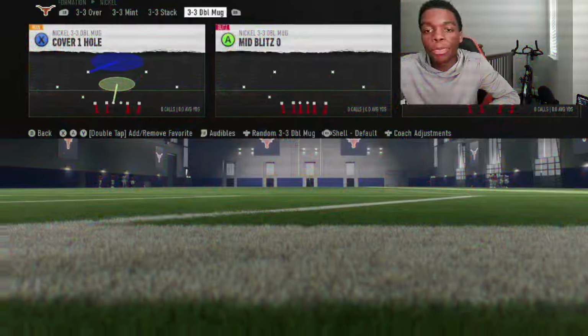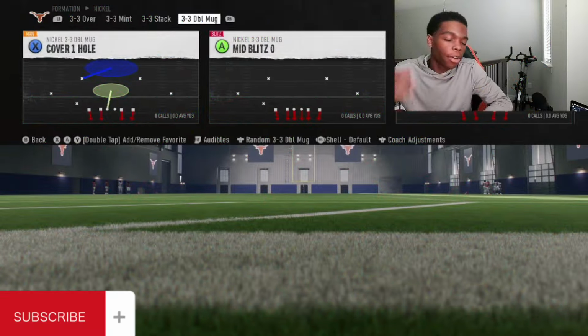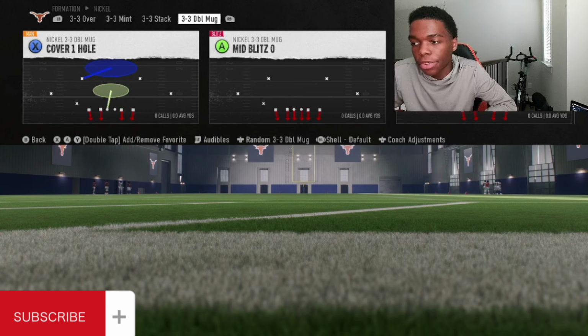Hey, what's up, YouTube? We're back here in NCAA with our first defensive ebook defensive guide. We're talking about this nickel 3-3 double mug, the double A gap. They did do a little bit of nerfing to this, so we're going to talk about ways that we can still use it to our advantage and get stops, because it's still pretty good defense. So that's what we're going to be talking about here in this video.